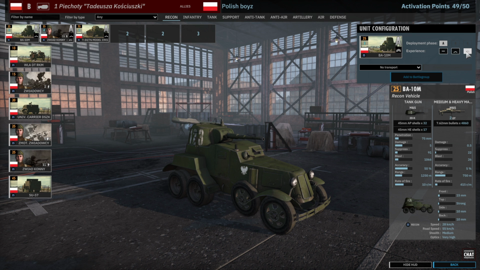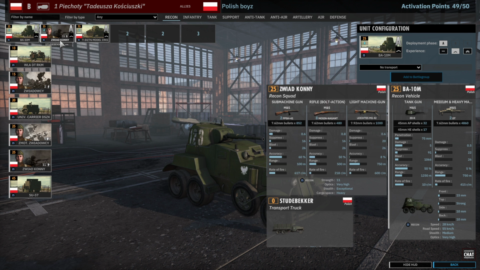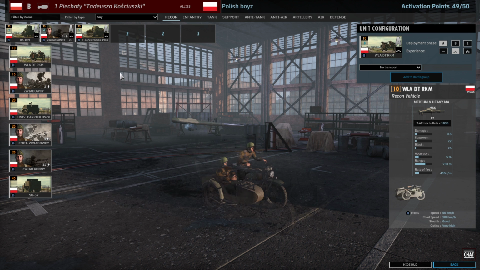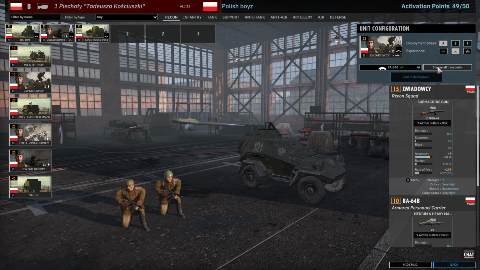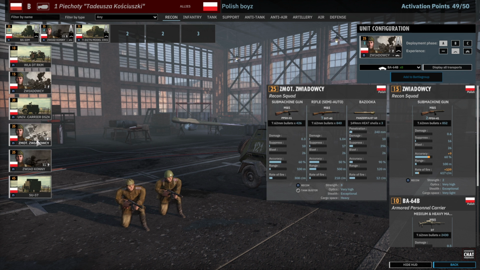Has a solid veterancy curve as well, 6, 4, 2. I feel like you want to stay with the 4. And the other options you get are some motorbikes, sadly without radio, so not really helpful there. 2-man leader, but without any super fancy transports. You can use some half-track, you can use some BA-64s if you want, but they're not really that worthwhile at the moment for 10 points.